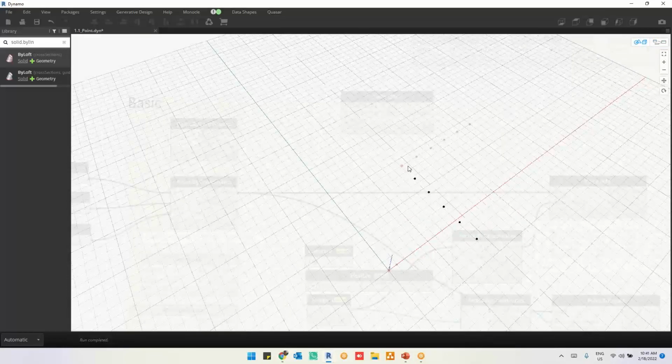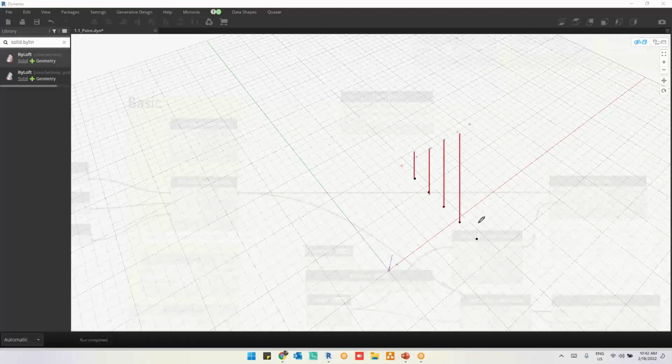So I have this set of lines. Now I want to connect this line with this line, with this line, I mean the point. So this point with this point. I want to draw like this, and I want to connect all the lines, I'm sorry, all the points together.